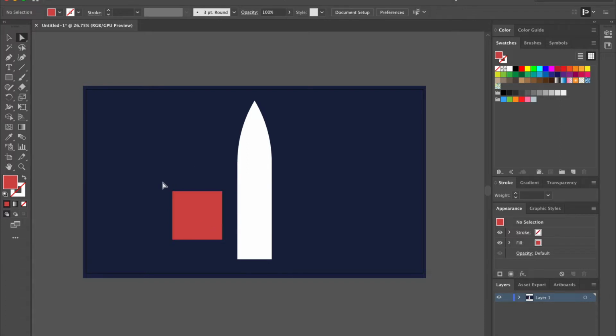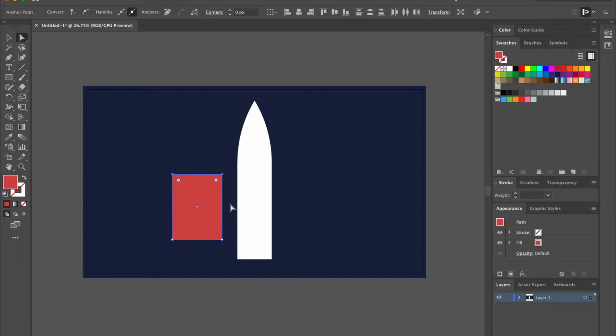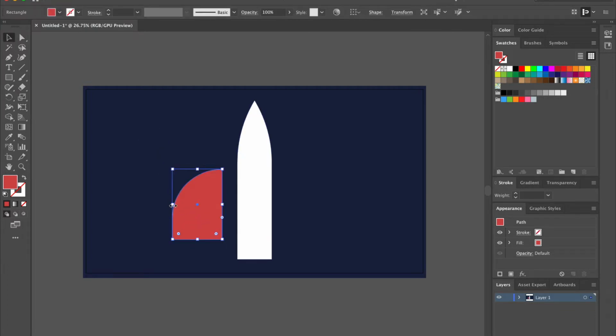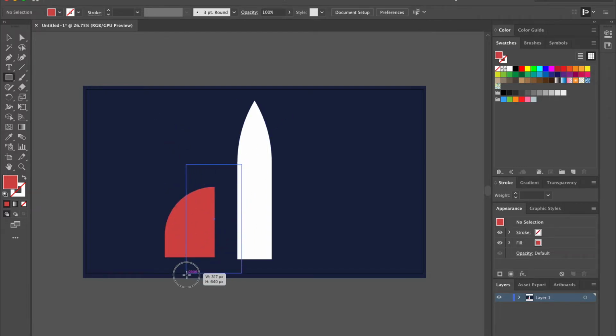There you go. Okay. So we're going to select the top parts of that, make it more of a rectangle because we want it to be a longer fin. Alright, we're going to select that one top left anchor point and make it rounded. Beautiful. All right. It's kind of wide. Yeah, it's still pretty wide. I don't want it that wide. Okay, let's make these a little bit smaller.